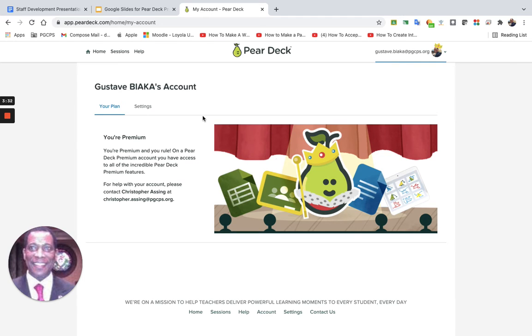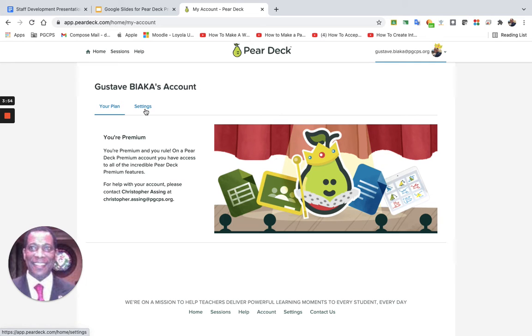So from here, I will give you the settings of Pear Deck because I want everybody to have their Pear Deck working perfectly so we can do what we have to do. First of all, we are not yet at the Google Slide for Pear Deck.